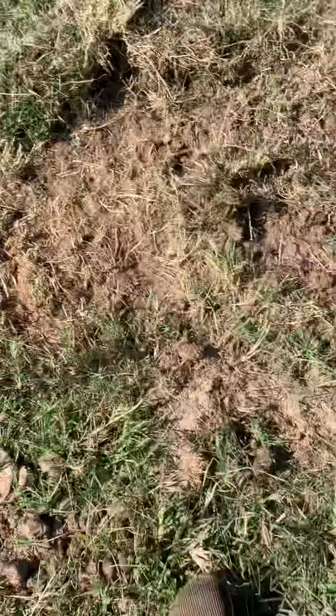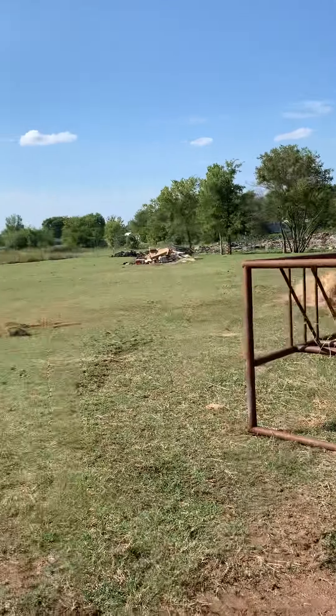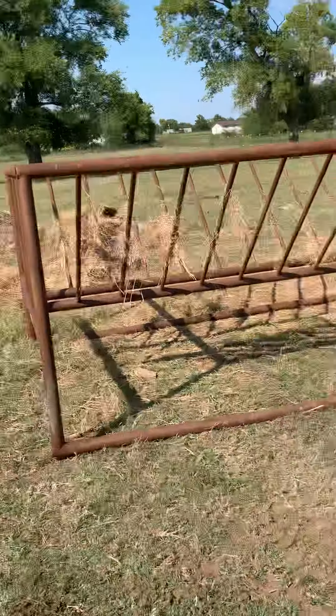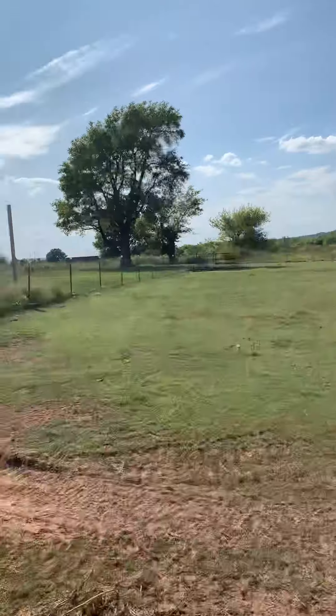So this is Cree Barns — it's a pretty big barn. We actually sell animals here. Right now we don't have our goats back here; we have some hay, some scrap metal, some shade, water. We have a burn pile out here, but that's not really part of Cree Farms.